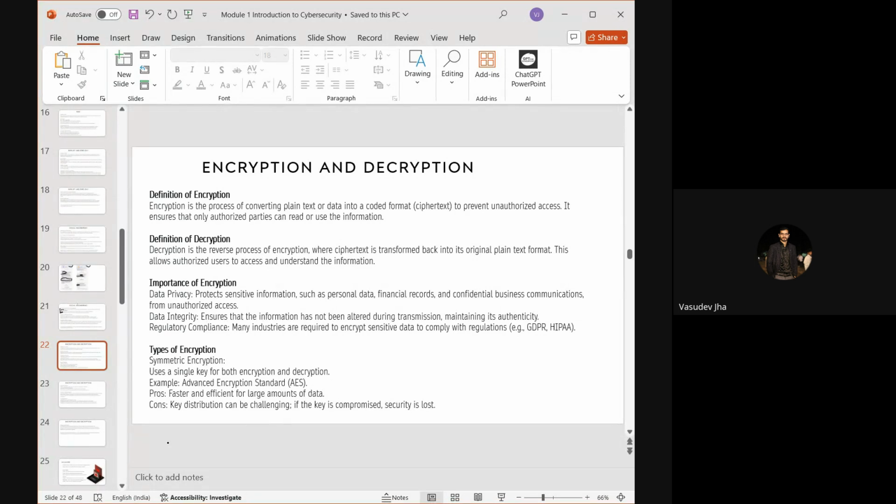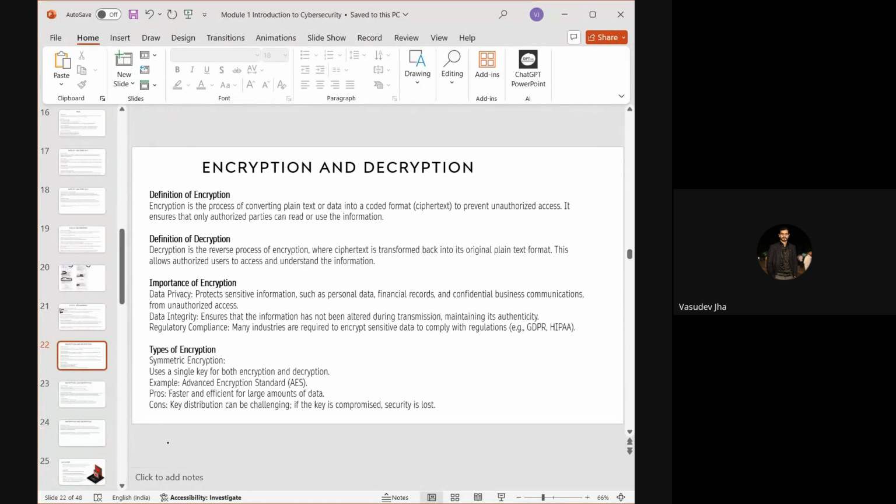Now we have tried to give protection from every aspect, and we also have a term in cyber security that nothing is completely secure. So encryption is a method where we are simply converting the format. If you write Rohan as 12345, then even if a data leak happens, no one can take advantage of that specific data. So it simply means a process where we convert the simple text into ciphertext, and decryption is the vice versa. We basically use encryption for data integrity and data privacy.